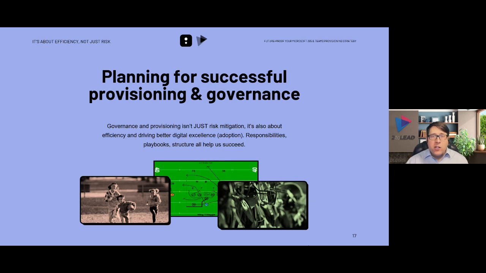Governance is really about efficiency. Think of it this way, right? If you have a bunch of younger people, amateurs in a sport playing on a field, they may not have a lot of structure to their play, right? They might just be throwing the ball, catching the ball. If it's football or soccer, they might be running after and just kicking it anytime they get a chance. And so while that's great, they might be the best athletes for that group. The reality is without those teams or those structures, they're not as effective.